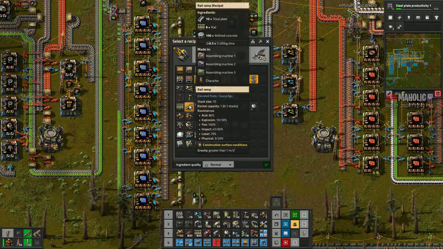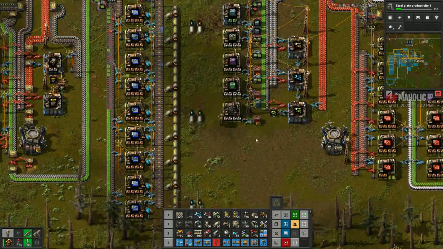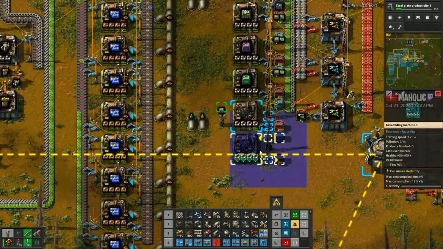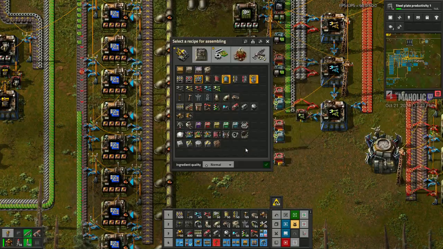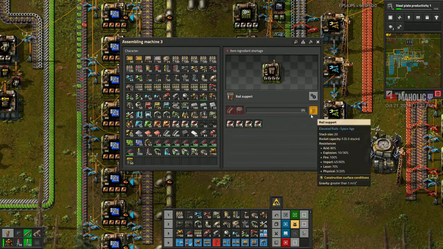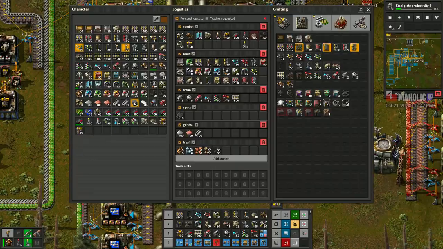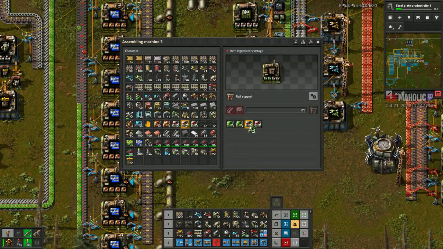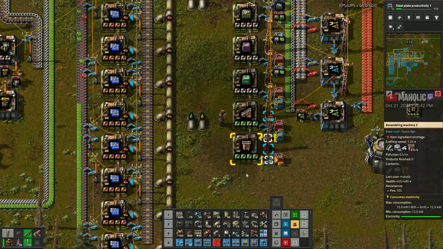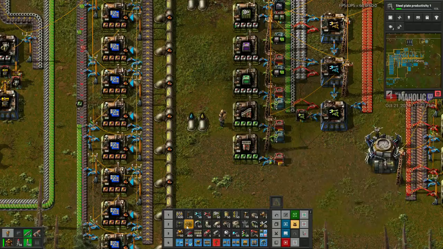Wait, we need to refine concrete anyway for this stuff. Raise ramps and raise supports. I don't know what quality ones of these make a difference. It doesn't have a thing, so. I guess we need to make two versions of this. One's quality, one's not.